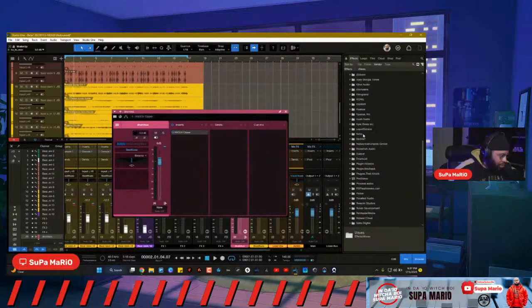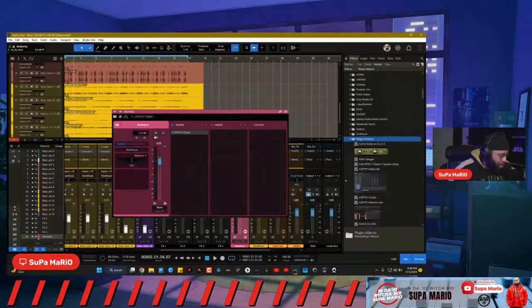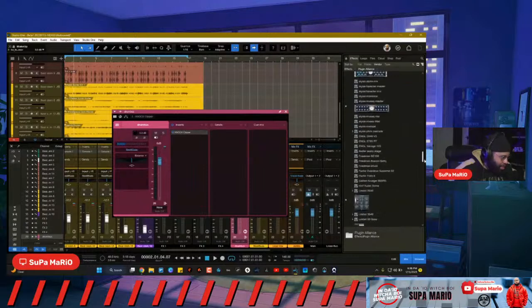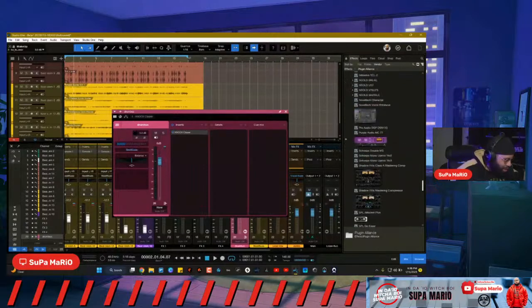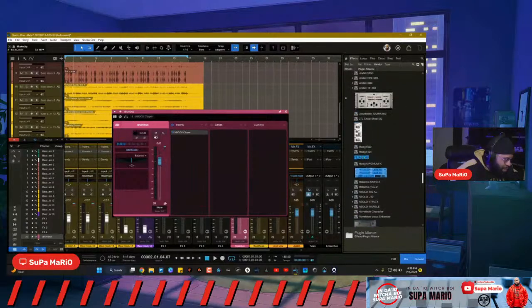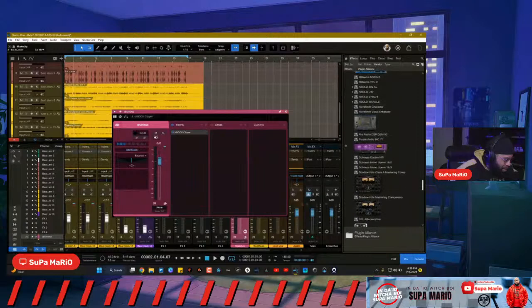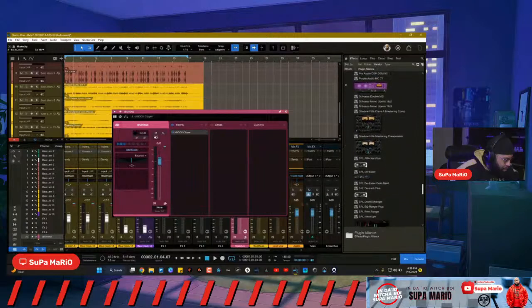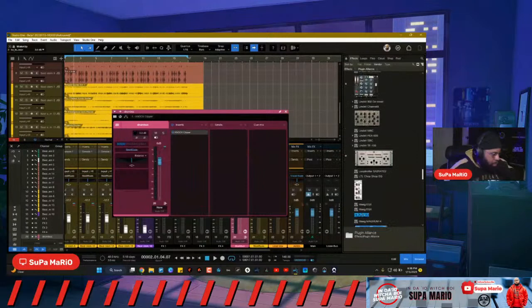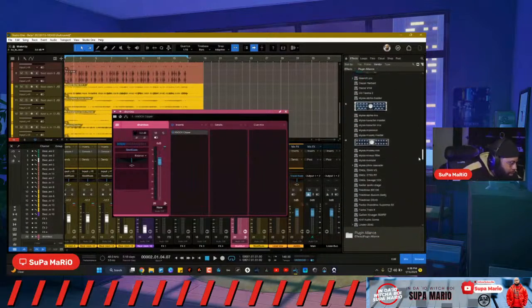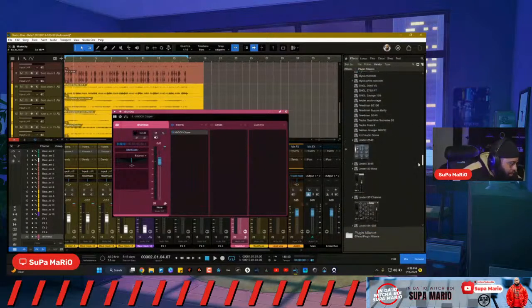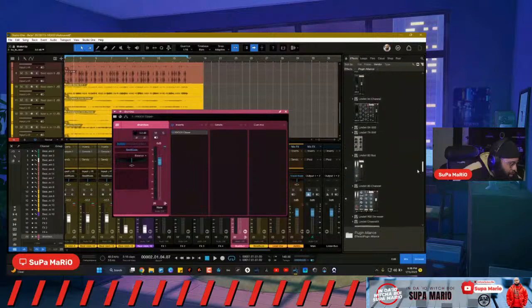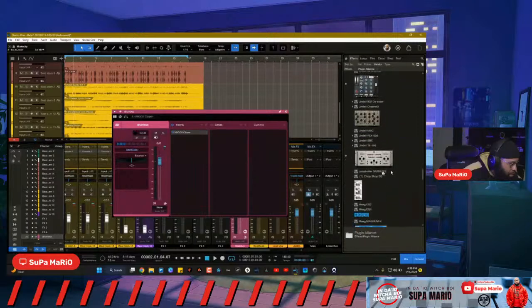And I haven't worked in Studio One in so long. It's been a minute. All right, let me see if I can find that bad boy. Oh, here it is. Here we go. Loop Trotter, Saturate.